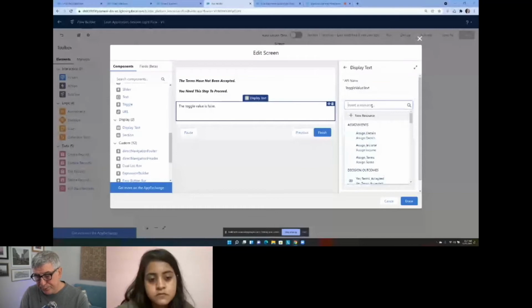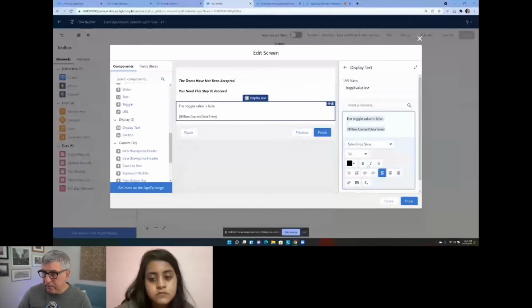I can use the flow current date and time global variable. If I insert that here, that's going to show. Let me make this one italic, right? And now I can also use conditional visibility here. Because my toggle is false, that's going to hold true, actually, always, right?